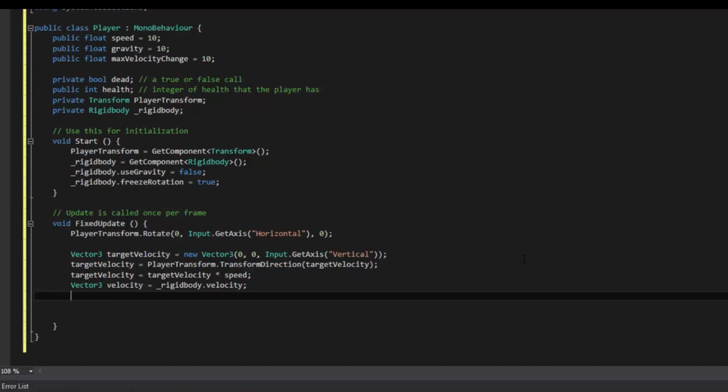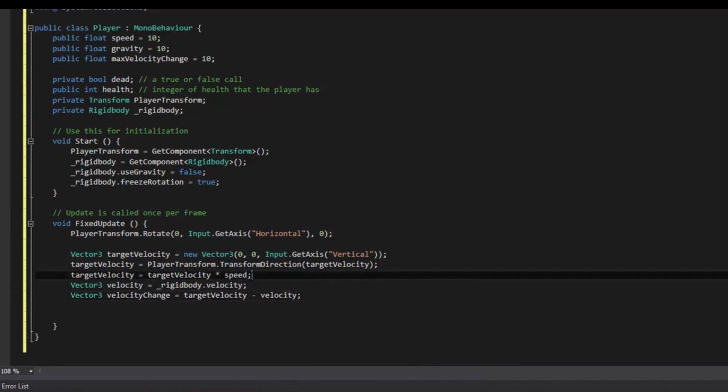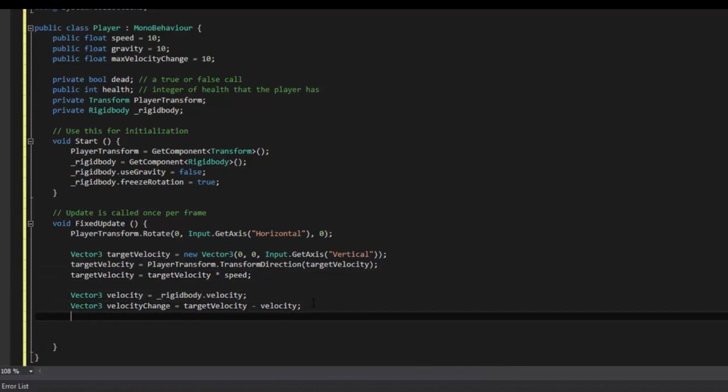So to do the difference, we do a Vector3, and let's call this velocityChange, and let's make it equal to our target velocity minus our current velocity. We've already stored this, and we can do it right here. Let's separate these two a little bit.